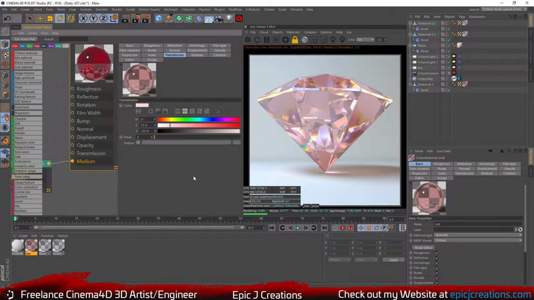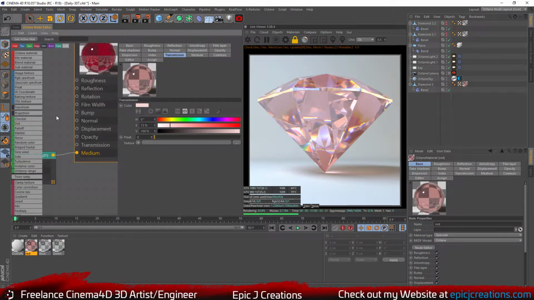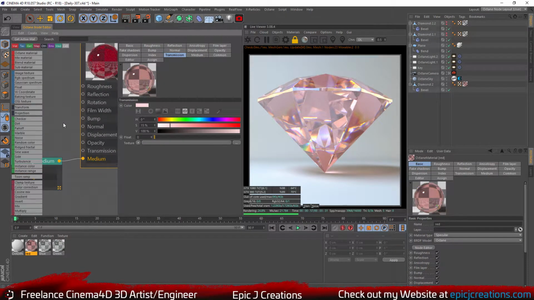But what's so interesting is that transmission is basically where it will tint the color through the entire object. Every bit where light comes through, it's going to be affected. There's no actual absorption. The light doesn't have to absorb into it for that color to take effect. So with transmission, this is just the pure color of the entire object. Its thickness, its size, no effect, doesn't matter, don't care at all. If the light goes through this, it gets affected and tinted into this color. Now with absorption, as its name implies, the light is literally absorbed into the object. So I just want to make sure we're clear on that.